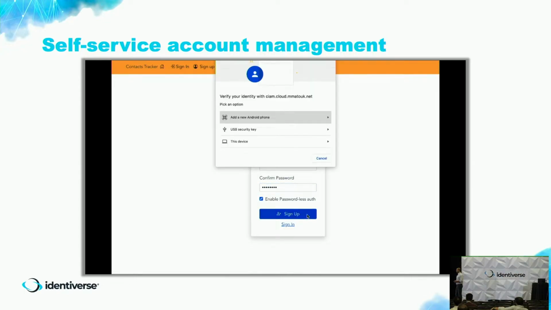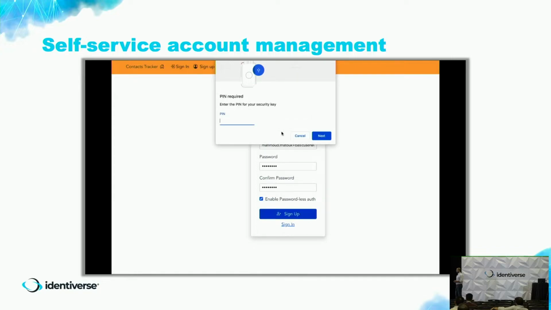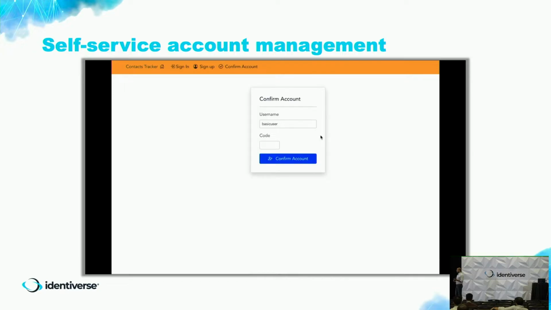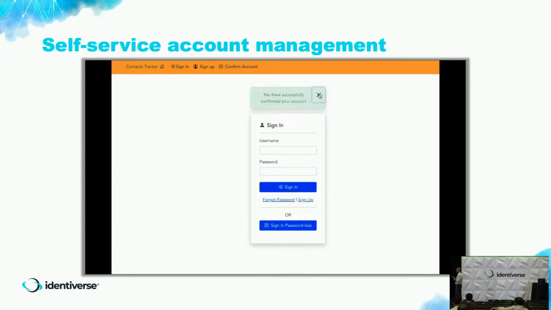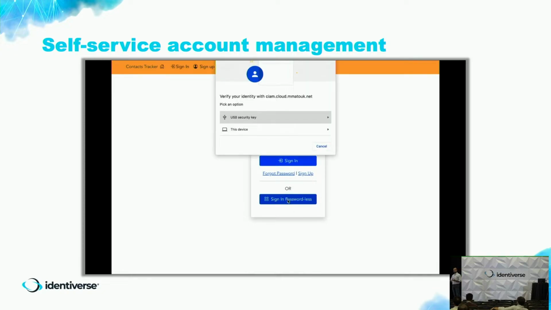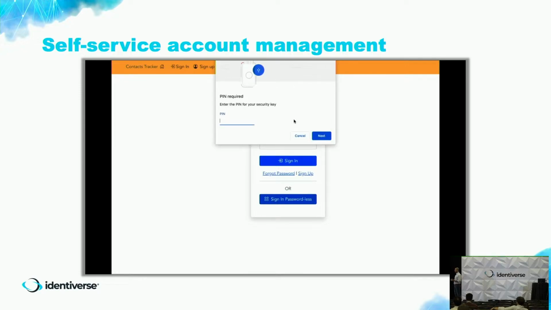Signing up will send the request to the browser to activate an authenticator. All of this is WebAuthn. This is the standard WebAuthn stuff between the browser and the authenticator device. And then the data from the authenticator, like the public key and the credential ID, all of this is stored as part of the user profile. Cognito then sends a verification code to the user, confirms the account, and then the user can sign in using a password or using passwordless, the way you choose.